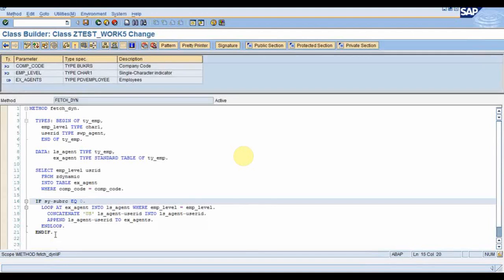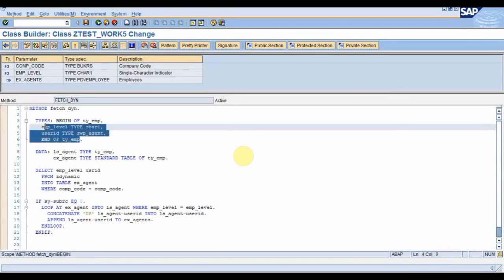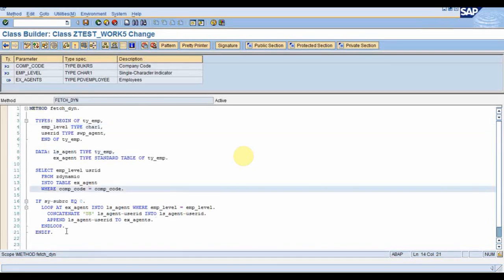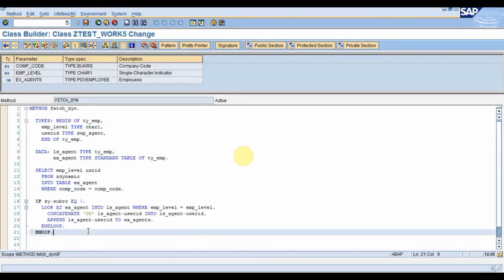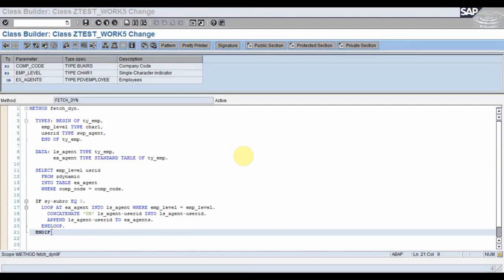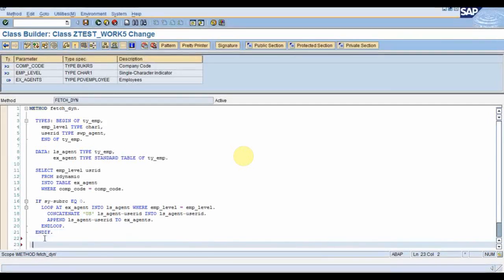Here till this, any questions about whatever we did here? We have just tried to fetch the agents. And why I have used this table type, I will tell you. Why we need this employee level as well: because we will be checking whether the next level exists or not in this particular internal table. If the next level exists, then it's fine. If not, then we will check that final variable just to ensure that the final level has been reached. So any question till this? Fine. So here we will be writing a few more lines of code.